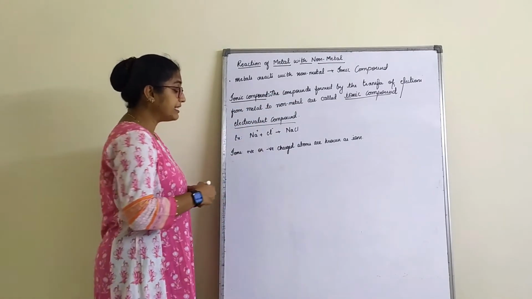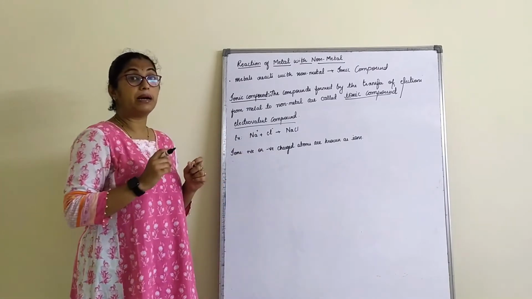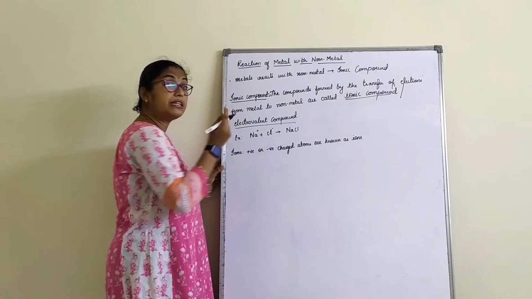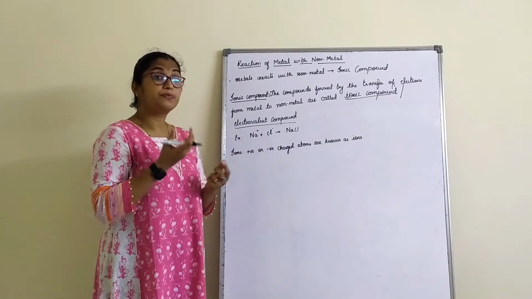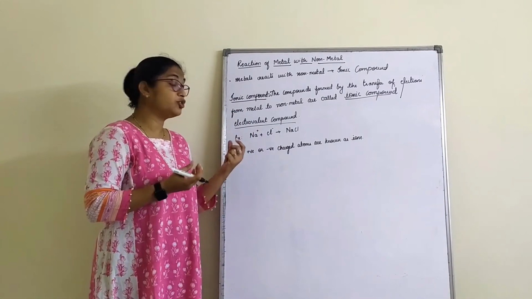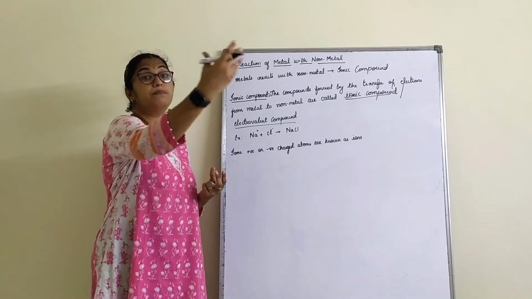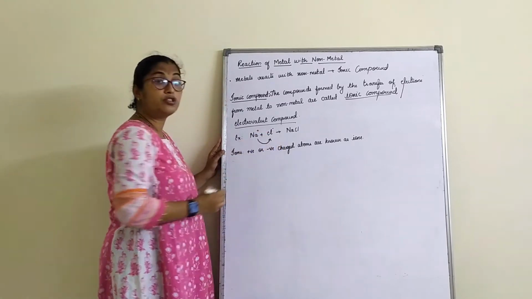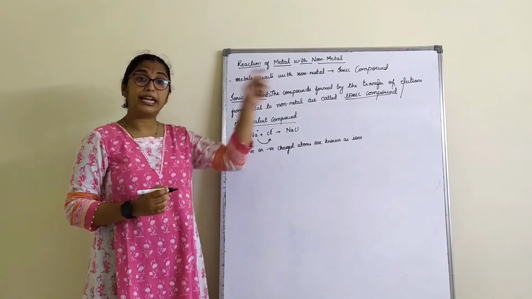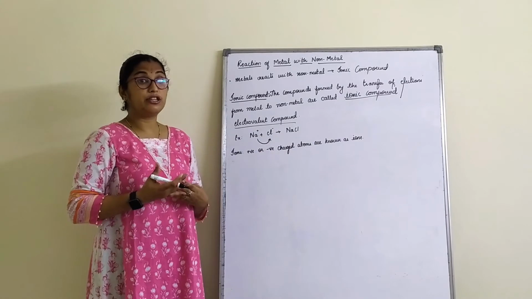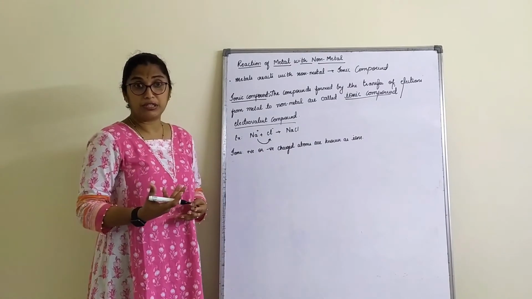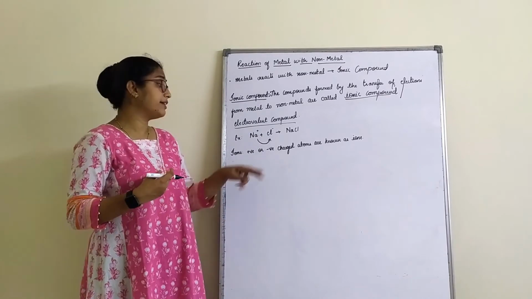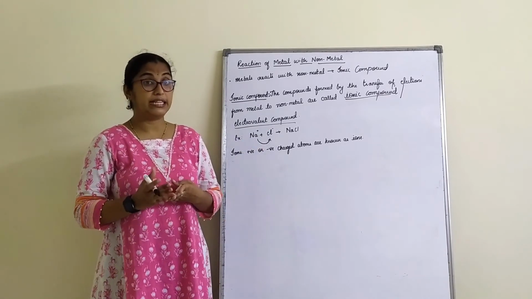Now for example, if I take sodium and chlorine, they combine together to form sodium chloride. Sodium is a metal and chlorine is a non-metal. So sodium gives some electrons to chlorine. That means sodium is donating some electrons. Since it is electropositive, it has more electrons with it. Chlorine has a deficit of electrons, so it can accept the electron, so it is electronegative.